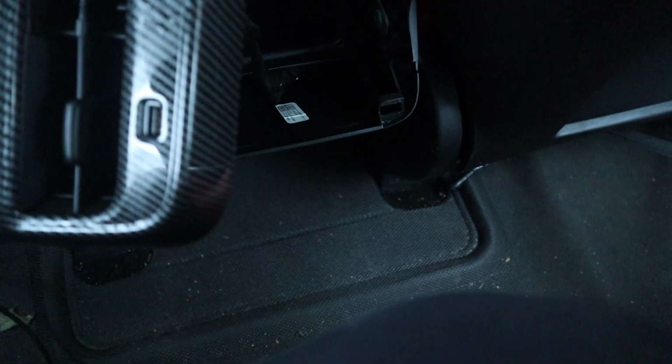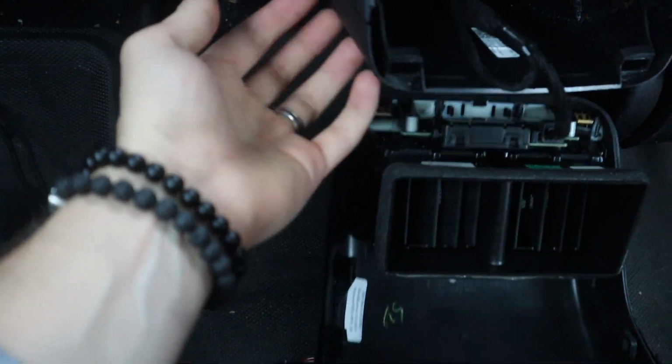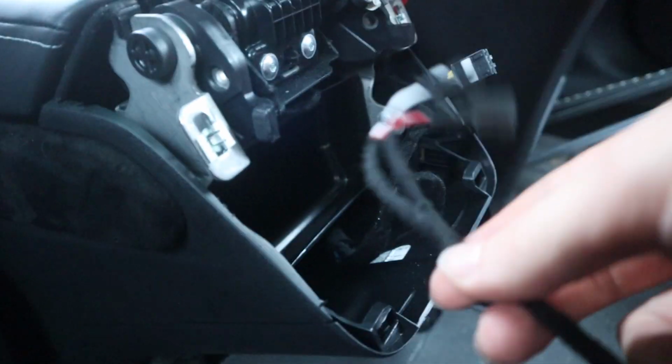Remove this piece, and also have to remove the bottom cover. So pretty much this is the bottom cover at the bottom over here. And now I'm gonna push this whole wire all the way through to here.